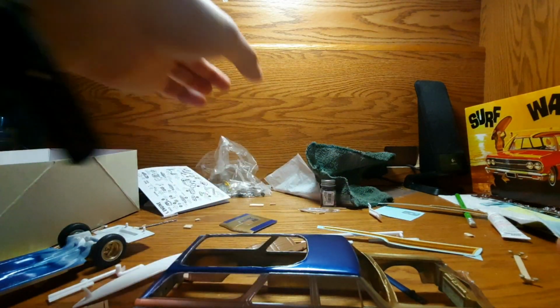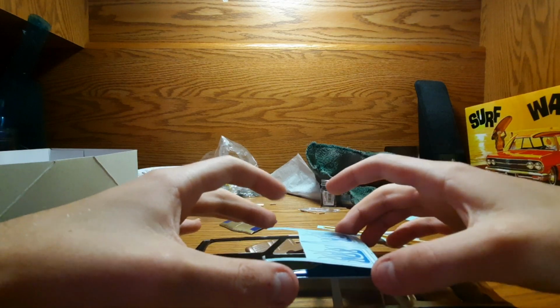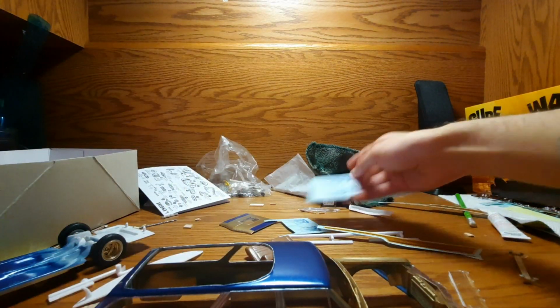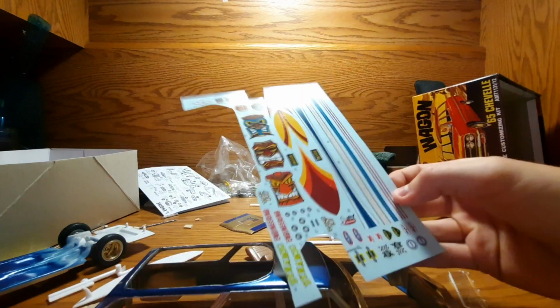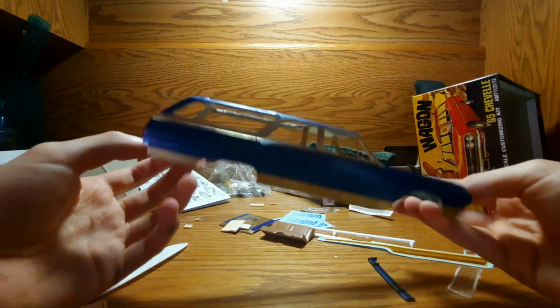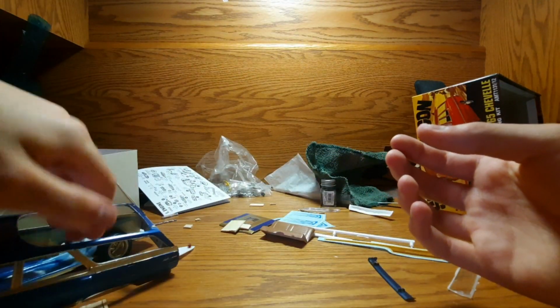So there's that. And then of course on the roof, because it's much smaller, I'm going to have to set this down and then assess where I'll have to trim, because I could try to go from underneath, but there's the chance stuff might get shuffled around. So I'm going to leave that off for now. And then it'll pretty much be a case of using the other decals from the kit, customize the interior. And that'll probably be getting close to, and so then I'll probably be doing a full showcase on the car when it's completely done.